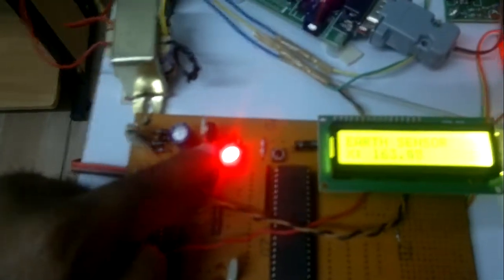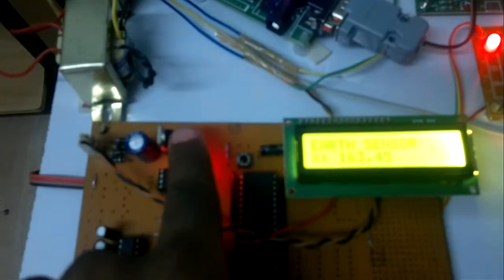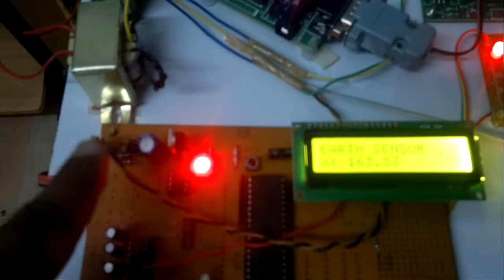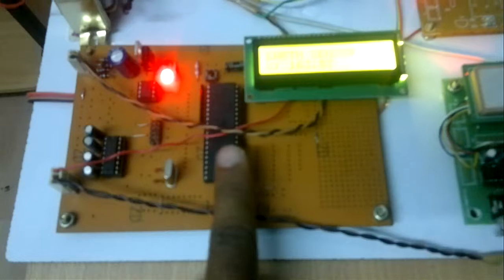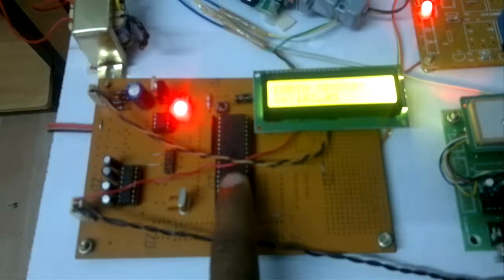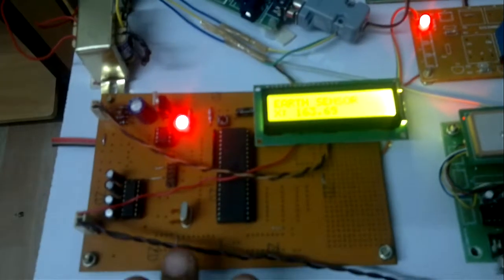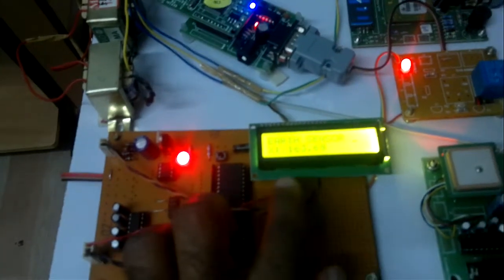Here we are using the LM7805 regulator, a 5 volt regulator, so we are converting 12 volt to 5 volt. We are using an ATmega32 microcontroller having a total 40 pin IC, a PDIP, with a total of 4 ports: port A, port B, port C, port D. Port A is connected to the 16x2 LCD display, which is a character LCD display. Whatever data is coming from the microcontroller should be displayed onto the LCD.